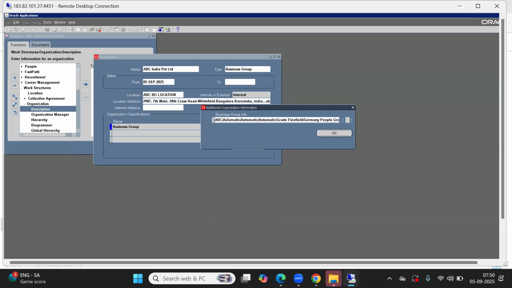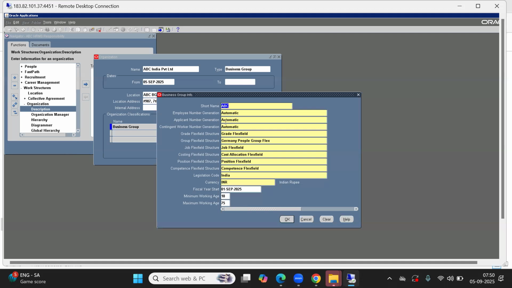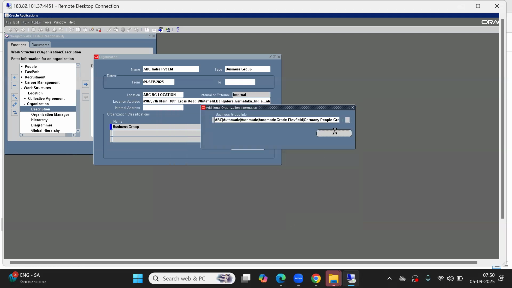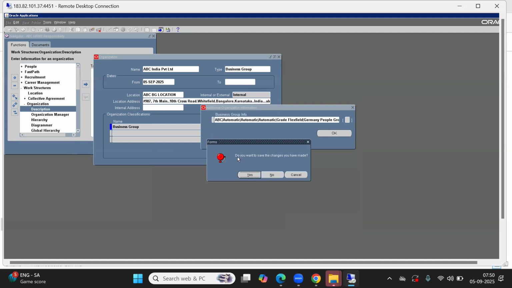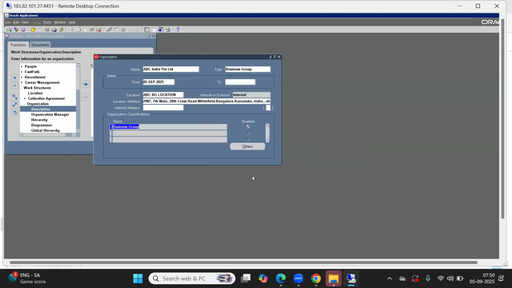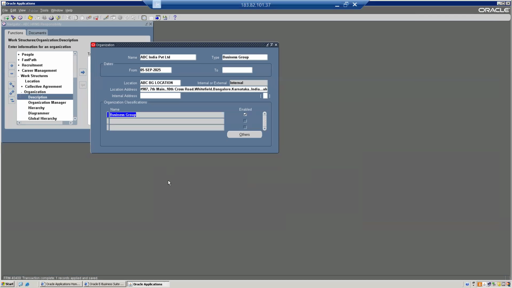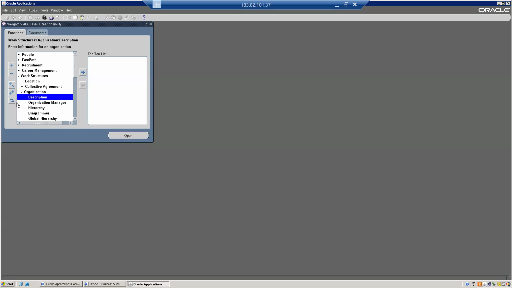Okay, after you enter everything, the information will be here. If you want to go and see again, just click the cursor, it will appear, everything, and click on okay. Click on okay. Okay, do you want to save the changes you made? Yes, I want to save. Click on yes. So it is saved. How can you see the save message? Below, it says transaction complete, one record applied and saved. You will see the message. Okay, fine, close it. So now we have defined a business group, right? We have defined a business group.